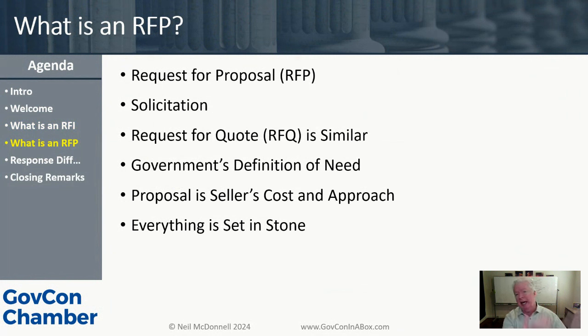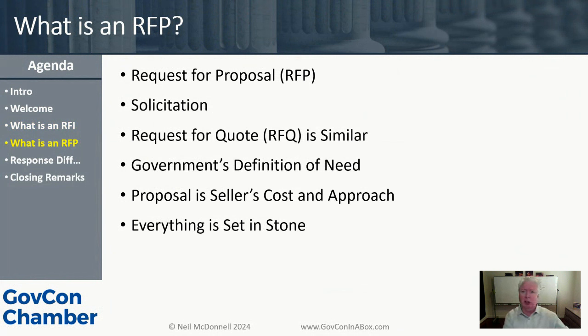They may say you can submit questions by such and such date, but there's no more talking to the government. Anybody in the government who talks to you when an RFP or an RFQ is dropped is wrong, right? They should all be saying, sorry, I can't answer any questions. All questions must be in there. They're not being mean. They're being fair. You don't want them talking to your competitors when the RFP drops, right?